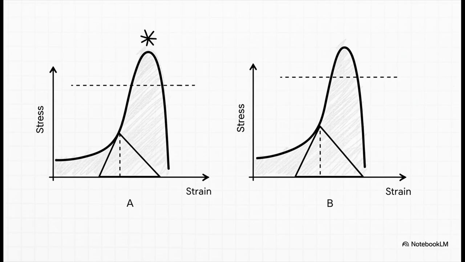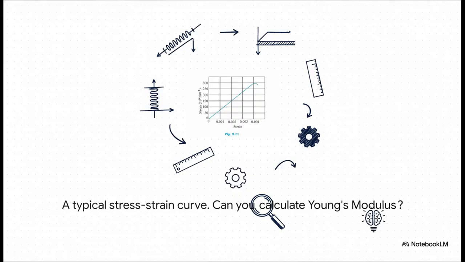greater Young's modulus. Okay, let's switch gears from just comparing to actually calculating. Here is a typical graph you might get on your actual NEET paper. The question here would be something like, calculate the Young's modulus of this material. And again, the answer is just hiding there in plain sight on the graph itself.